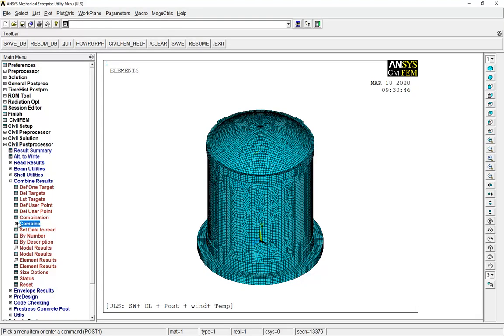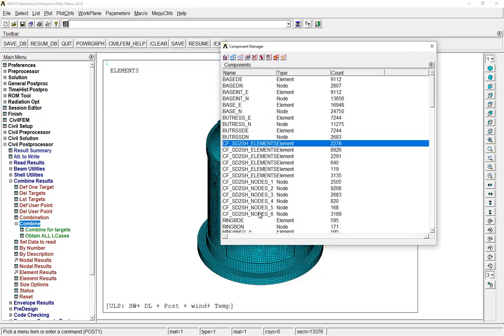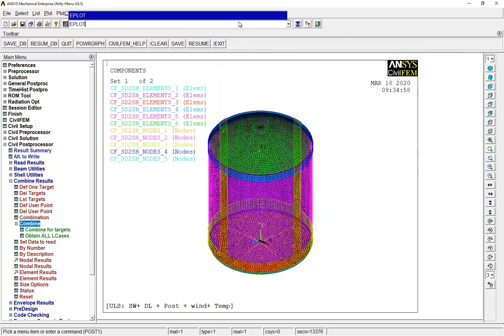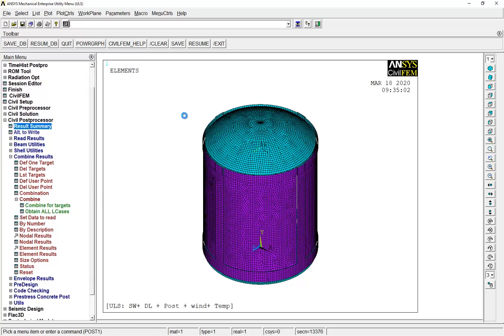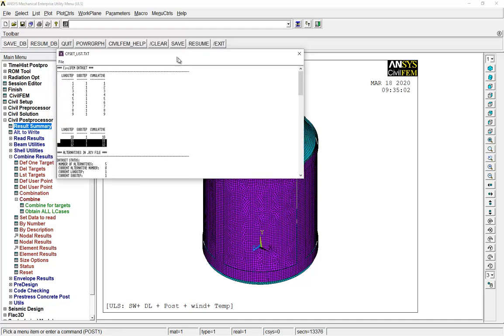After that, I just combine all load cases, and after combining, I can check and design my results. For checking and design, I need my dummy shells. So I'm going to select just the dummy shell model. And here I have the dummy shell model. I have different combinations. In the result summary, you can see that I had solved 10 load steps, and I have created 2 different combinations, 2 ULS combinations.